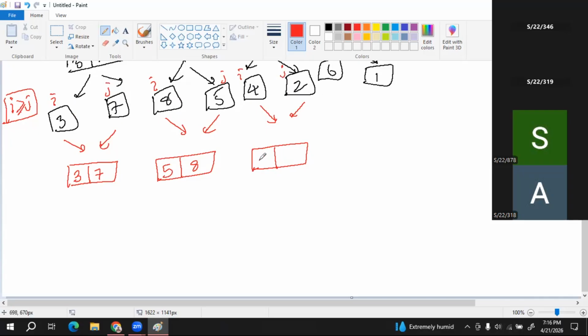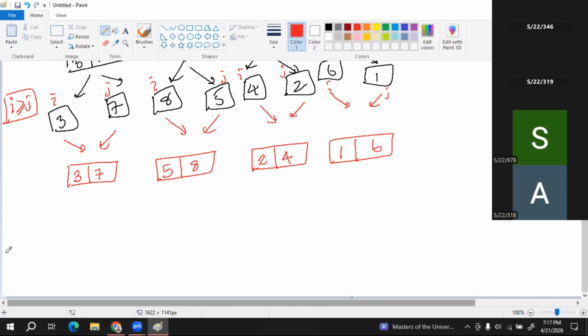Then we can place number 2 as the first element and number 4 as the second element. Then we take the last two numbers. Again i, j. Again we ask the question, i greater than or equal to j? If so, we can swap them: 1, 6.